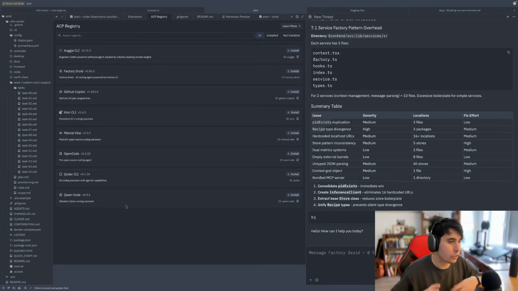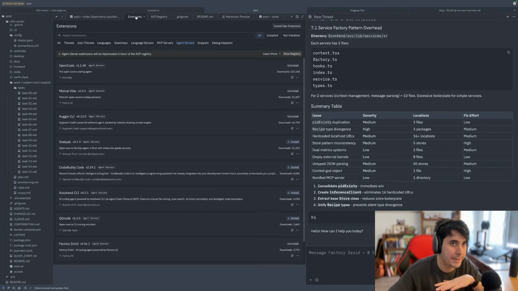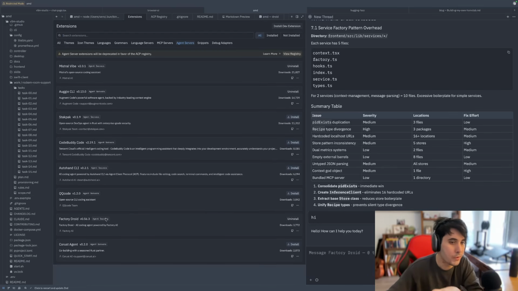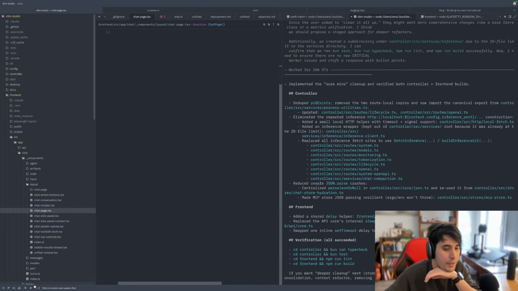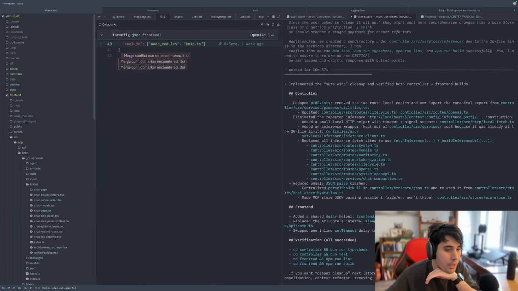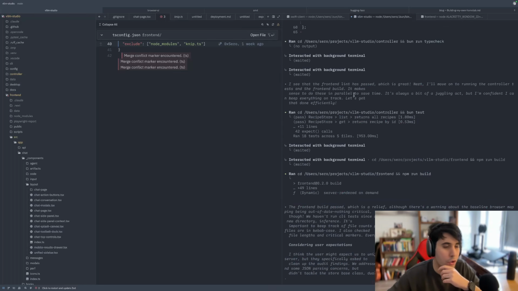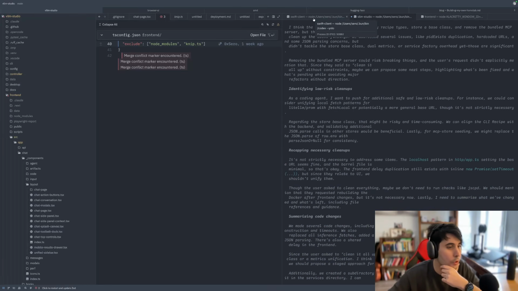I think that, trying this out, you have your LSPs, which help you keep track of whatever is going on. So that lets the model know that, okay, you're making a mistake here and you have an error here. All the errors will show up in the pane at the bottom as well. And you can use your terminal. So you're not really stuck using the ACP pane itself. You can use the terminal just like I do. You can have multiple terminal tabs just like I do here.